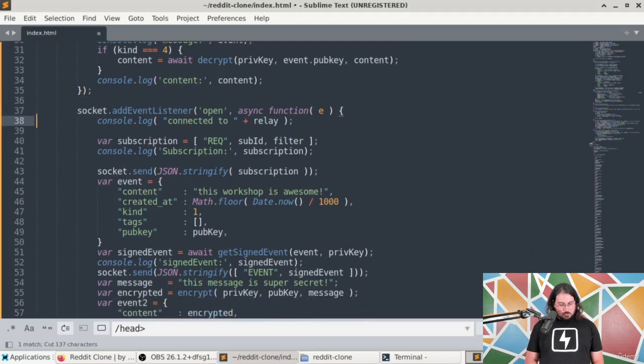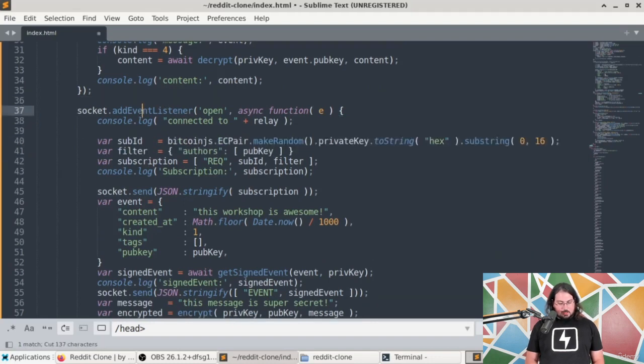I'm going to take those and move them into the event listener open function because I like them being in here where they're not global variables but rather local variables to inside of this function. I'm going to change from searching for a particular author to a particular kind, 4550, and I'm going to add a limiter of 40 because I don't need every Nostr event that's ever been posted.